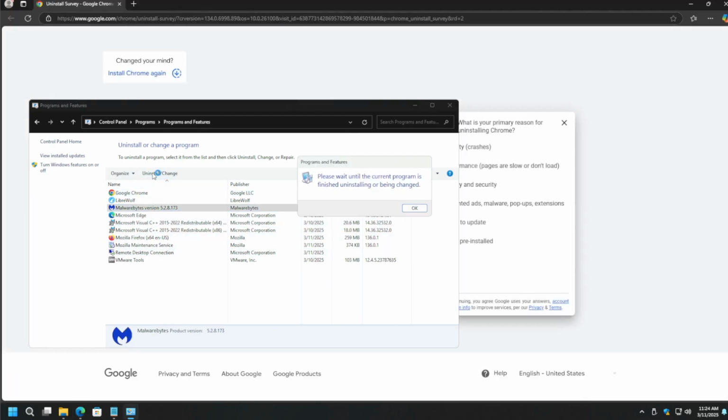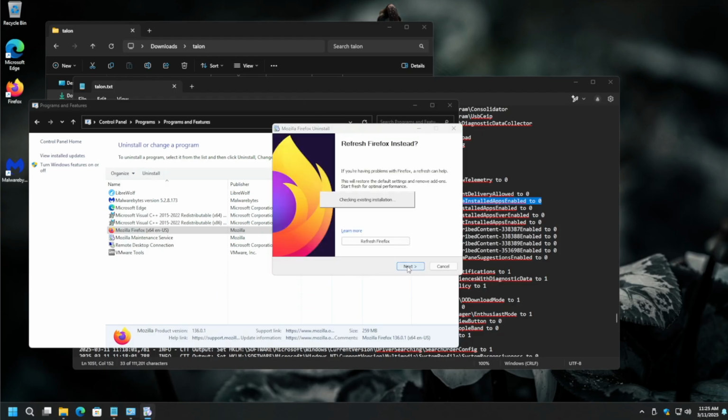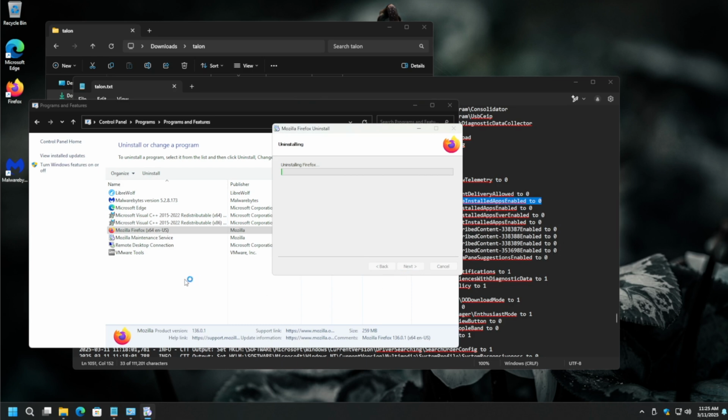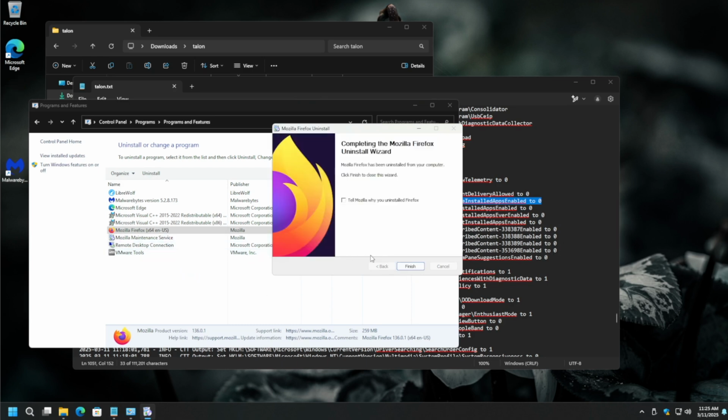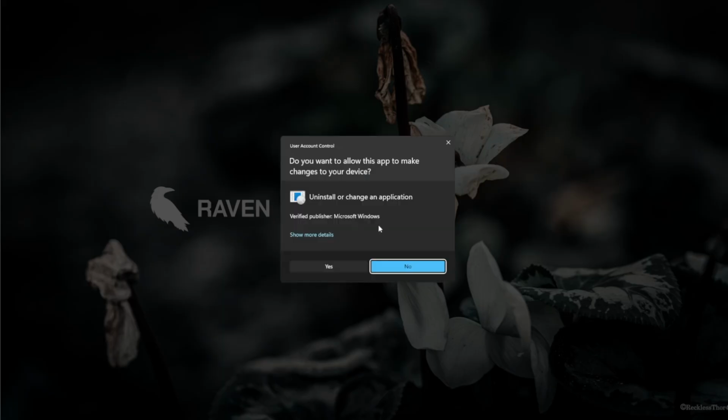We don't need Malwarebytes either. No, we're not going to change our mind. We don't need Firefox. No, I don't want to tell you why I installed your crap browser.